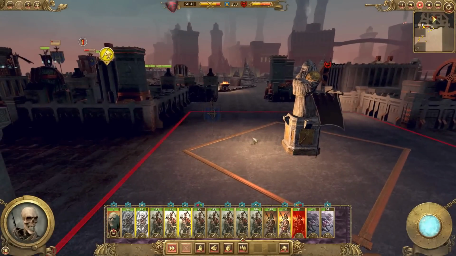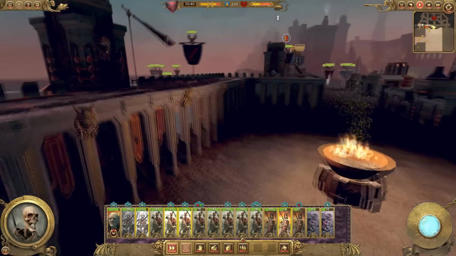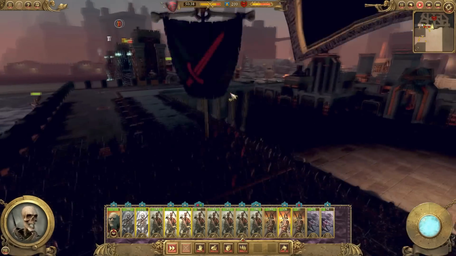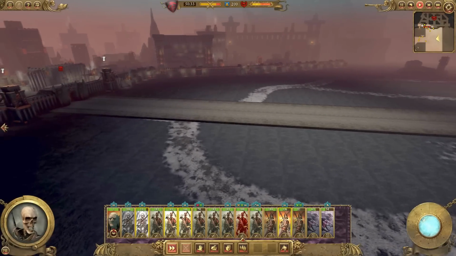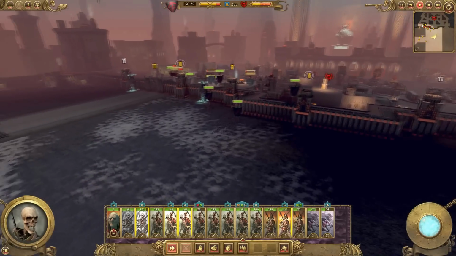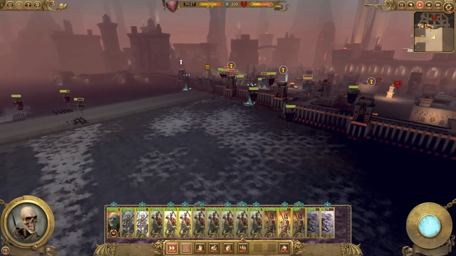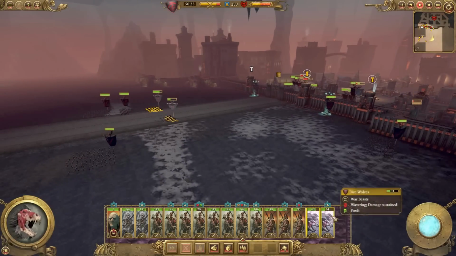But just take a moment to look at this mountain hold of Zhufbar. It just looks absolutely spectacular. You know, these tunnel battles are really, really awesome. Look how much of a fortress I'm not even using right now as well. Having a 4v4 or something like that on this map would just be absolutely insane.